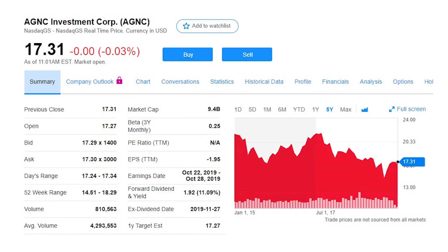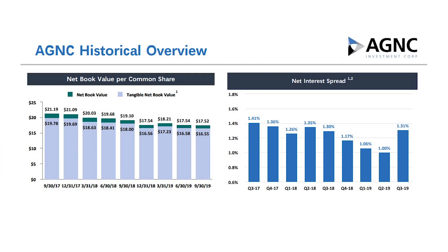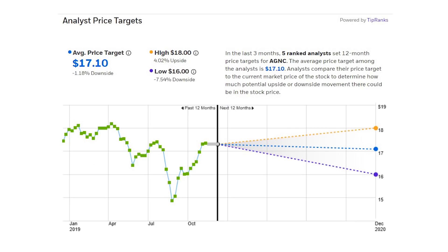AGNC Investment Corporation, ticker AGNC, is our mortgage REIT pick with an 11% dividend yield and a really good bet in the MREIT theme. AGNC holds a $103 billion investment portfolio with $99 billion of that in agency mortgage-backed securities. Understand that MREITs are more like financial companies, so instead of the FFO measure, you can use price-to-book value to value these shares — similar to banks. Book value has been under pressure for these mortgage REITs because of the interest rate picture and it's fallen to $17.52 for AGNC, meaning the shares are trading just under their book value, which is a pretty good place in terms of value. One bright spot is the net interest spread — the difference between interest rates on investments minus the short-term rates the company borrows at — which jumped in the third quarter, potentially signaling better profitability ahead. Analysts have a low target at $16 per share and a high of $18 over the next year, so like most MREITs, that dividend is probably going to be most of the return you'll see.